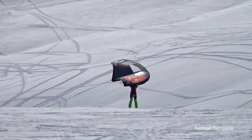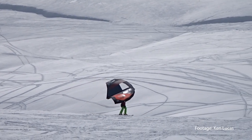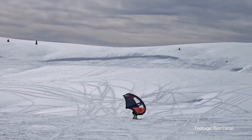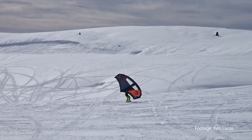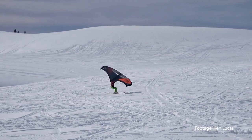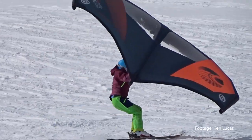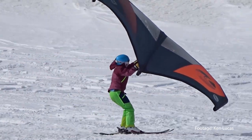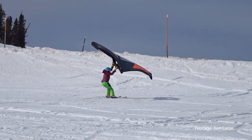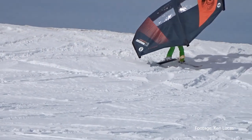You don't have to go down. You can cover some distance. You can actually put your watch on and track how far you go. Like I said, it doesn't take much space. There's not much danger in terms of power lines and stuff because the wings are so close to you. So it opens up the possibility to go for an actual sail in the snow, come back, or do whatever you want really. It is truly impressive how simple it is. There's not much to it. It's very simple.